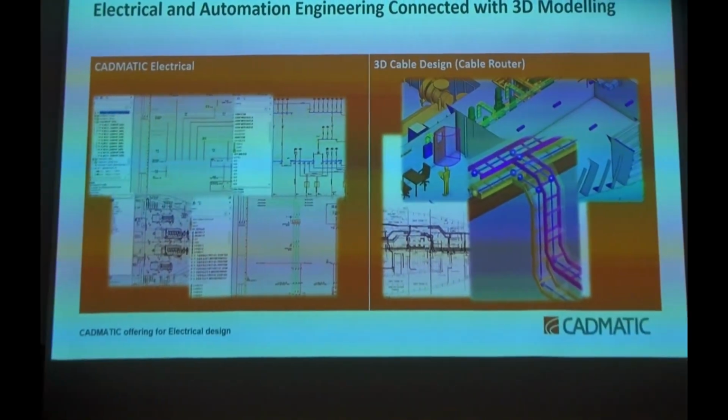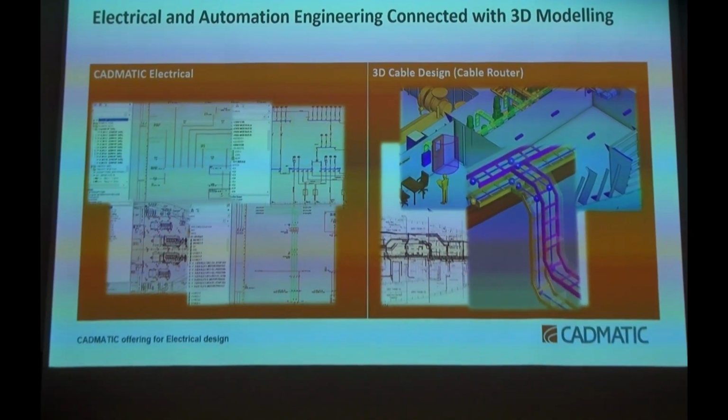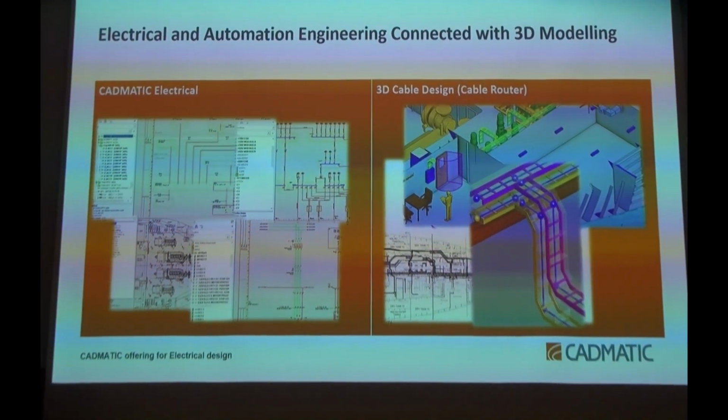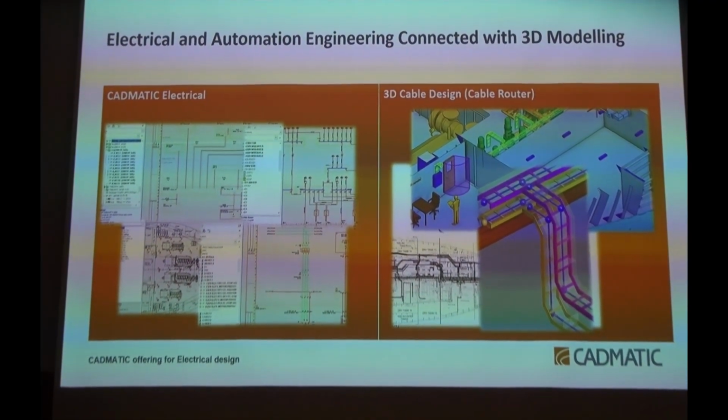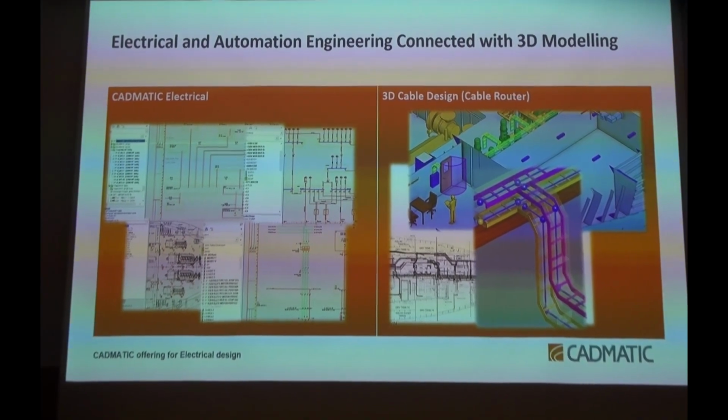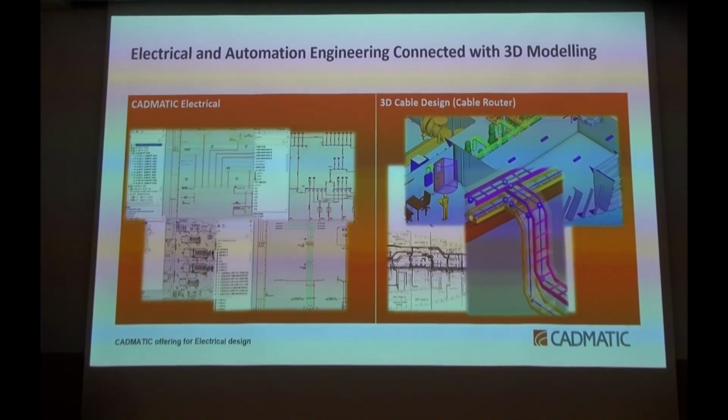So, we have done the 3D documentation, but of course, we need to have the cable connections and electrification of the ship also. So, we need to create the single line diagrams, wiring diagrams, reports about the connections, and all kinds of different documents for the electrical design. And now we are able to produce the solution for how to do that. So, we can have the 3D model and the 2D connected together. Everything is automatically connected together and synchronized. And I will show you some examples.